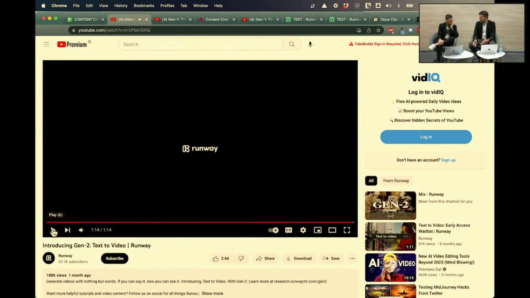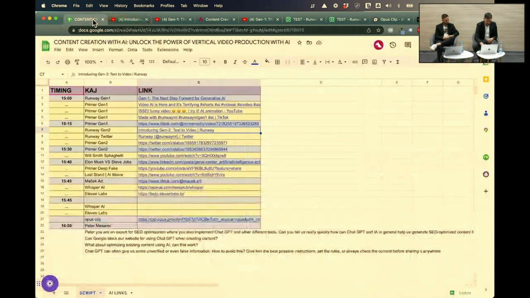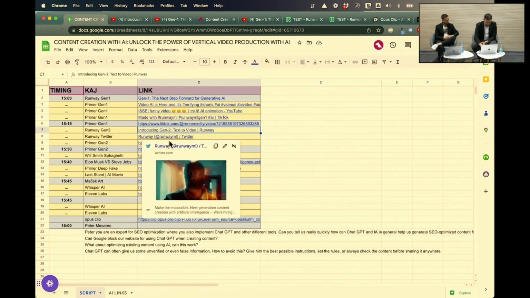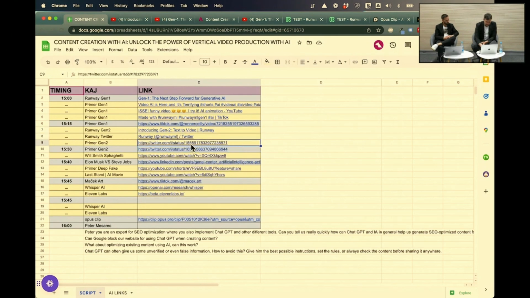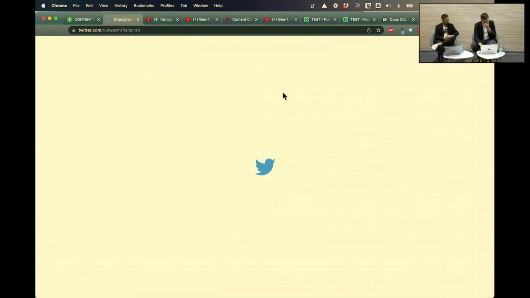Yeah, so in the actual production process, I'm sure that we're going to be combining Gen 1 and Gen 2 and other tools. And as we'll see in the continuation of the talk, we'll look at Luka Maciek and Maciek Art, who is using numerous tools to get these really crispy, clean results. So if you look at just a few Gen 2 examples, we're going to look at their Twitter feed.